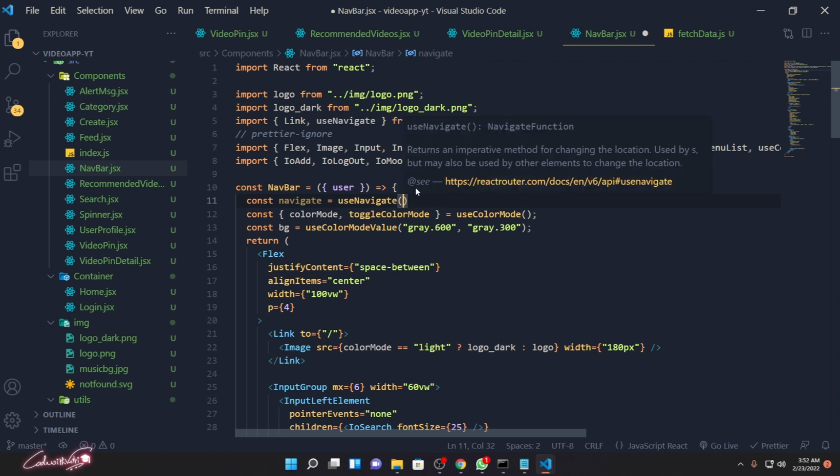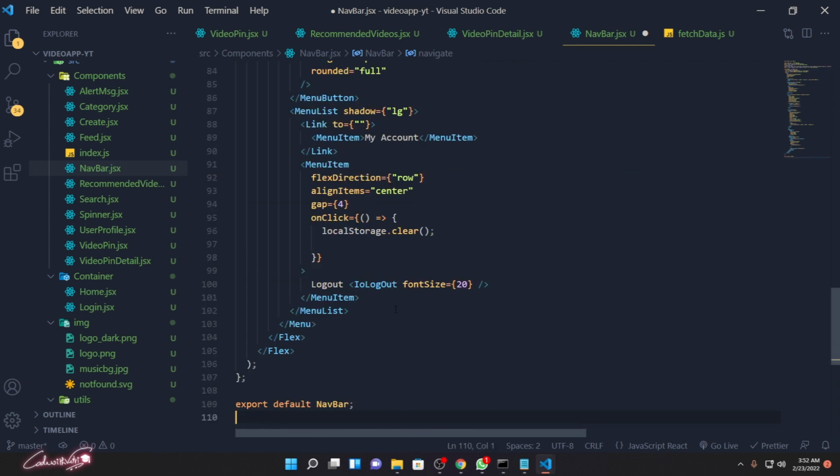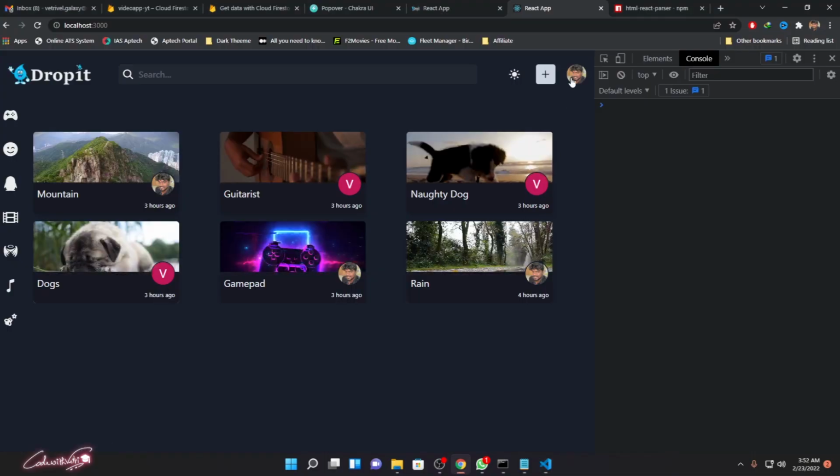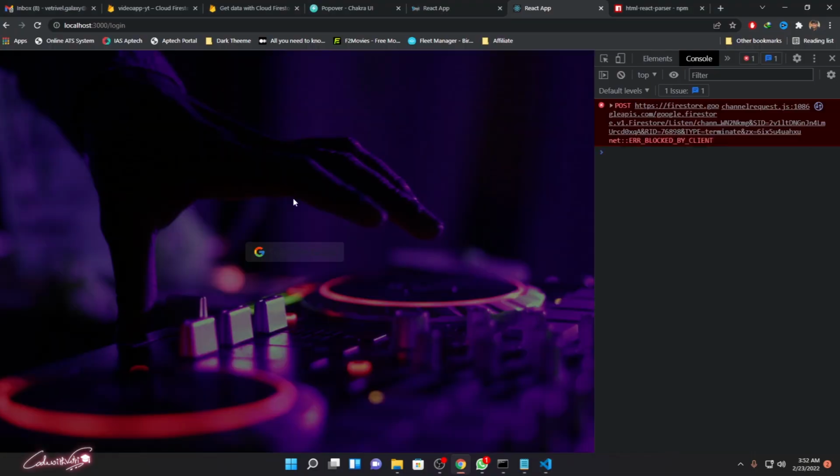Use navigate, copy this, paste it here, navigate the user to /login, then replace the URL as true, and save the changes. Now if you click here, it will clear the local storage and reroute the user to the login screen. What happened to this button?